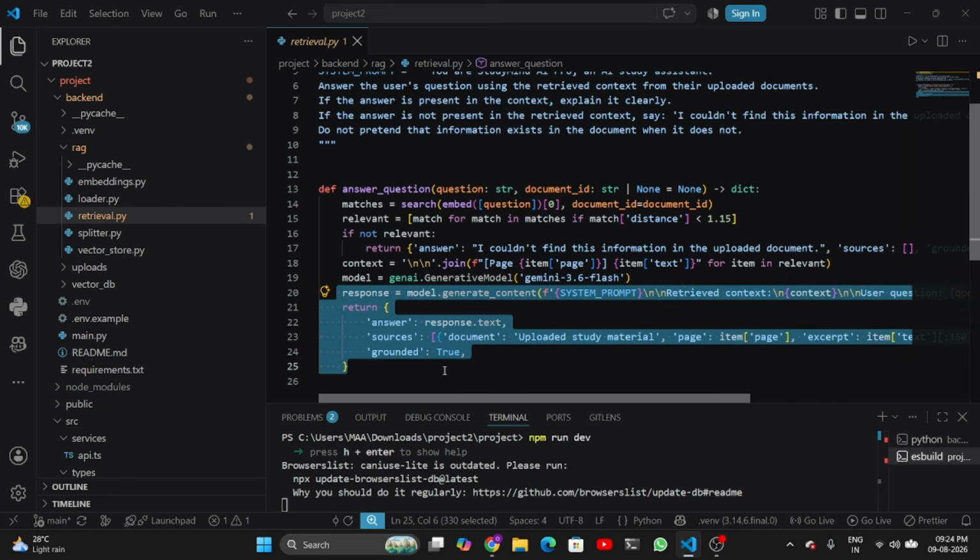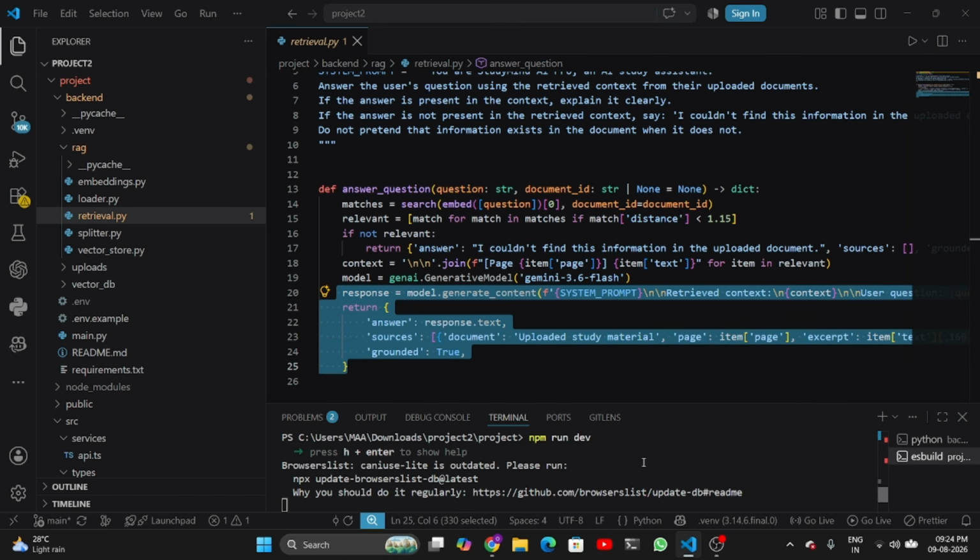This is the core generation step. Gemini does not receive the entire PDF, it receives only the relevant context retrieved from the vector database. This is the main idea behind retrieval augmented generation.